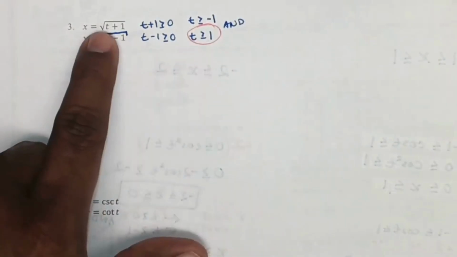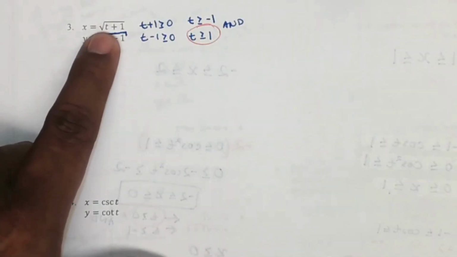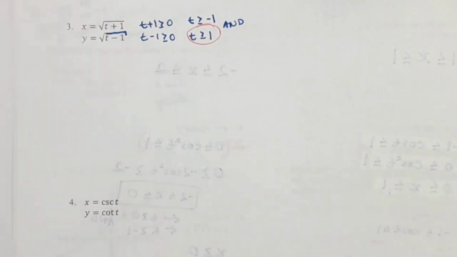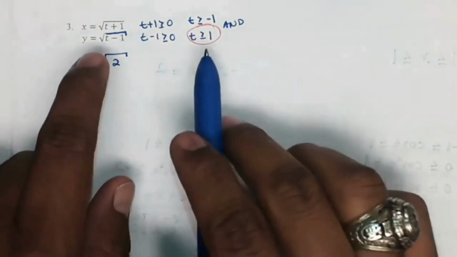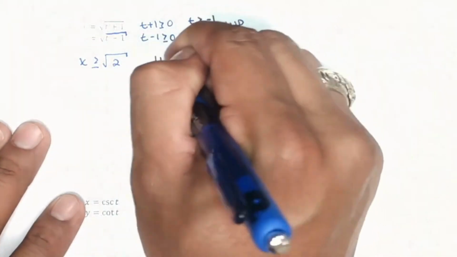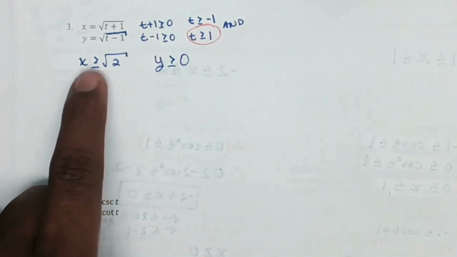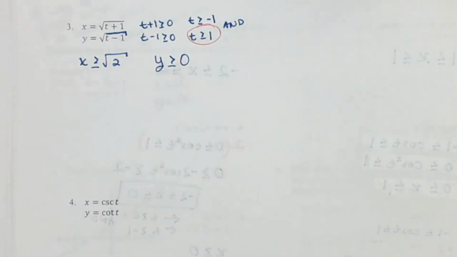So that means that if I plug in values of t that are 1 or greater, well, if I plug in 1 here, you end up getting the square root of 2. And then if you plug in numbers bigger than 1 for t, you end up getting numbers that are bigger than root 2. So our restrictions are going to say that x has to be greater than or equal to root 2. Well, what happens if you plug in 1 into this one? Well, you start off at 0 and keep getting bigger and bigger. So the restrictions are that x has to be all the numbers greater than or equal to root 2, and y has to be greater than or equal to 0.